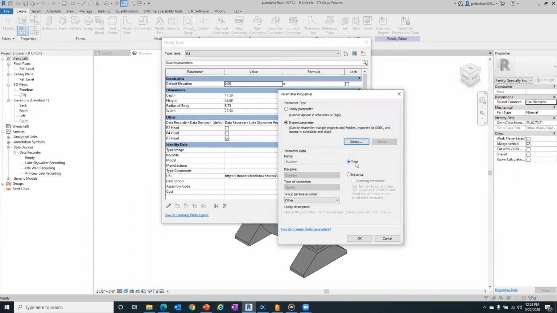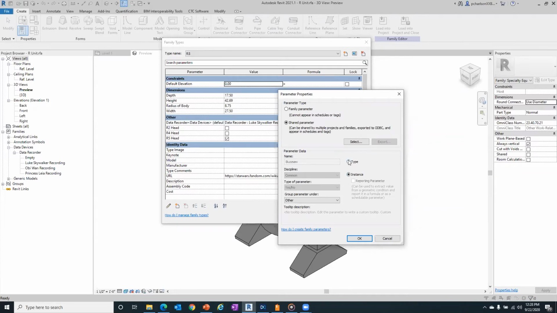And depending upon what we want to do for this droid, if it's going to be based on the type, meaning if it's going to be part of the R2 unit, R4, R5 units that we have in there, we can set it for that. If it's going to be a particular option based on each one that's getting placed, I would set it as an instance parameter.